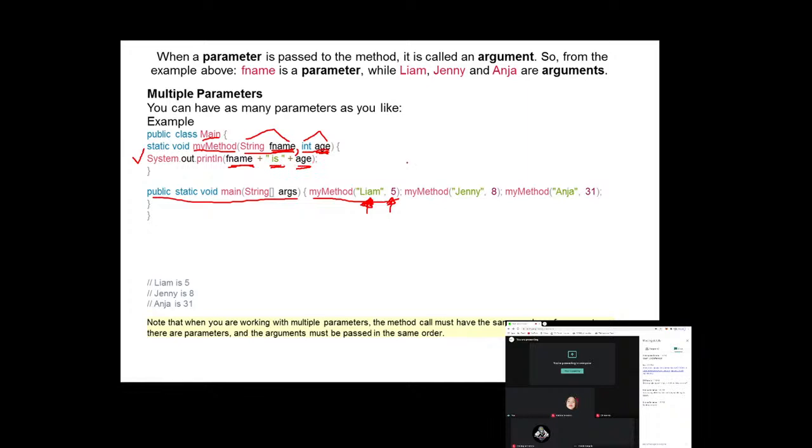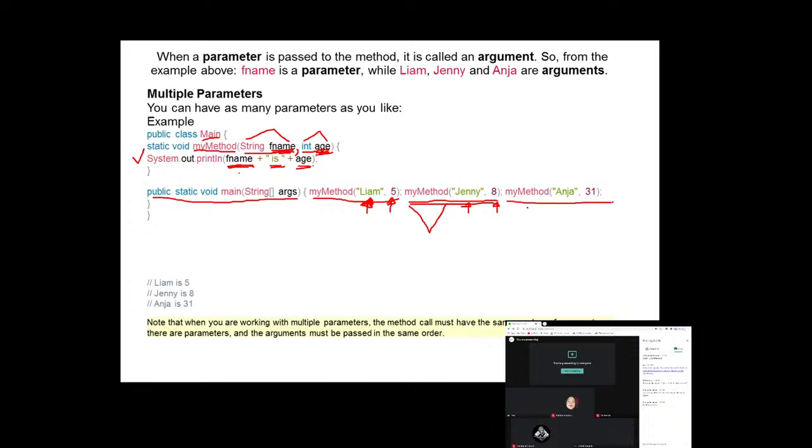So its output here is Liam is 5. Okay? Next call, the method call is my method Jenny, and then the second argument is 8. So the name will be Jenny and the age is 8. On the second call of my method, the output will be Jenny is 8.